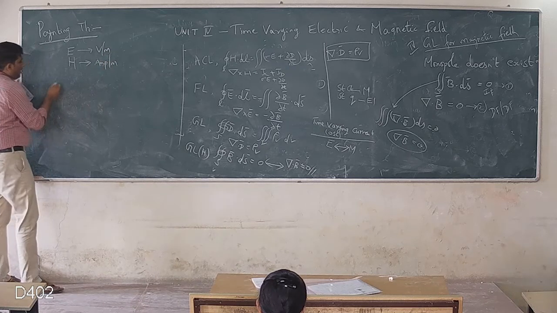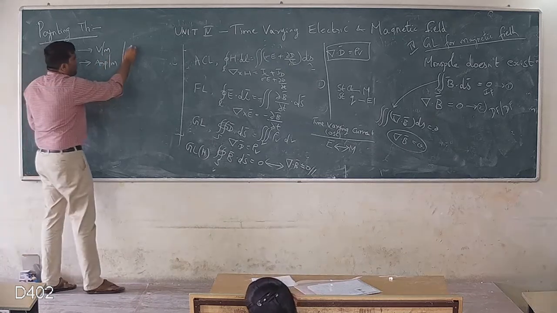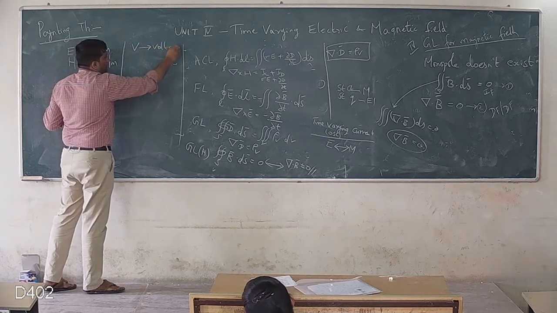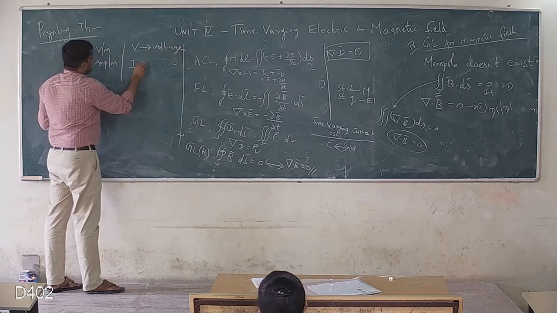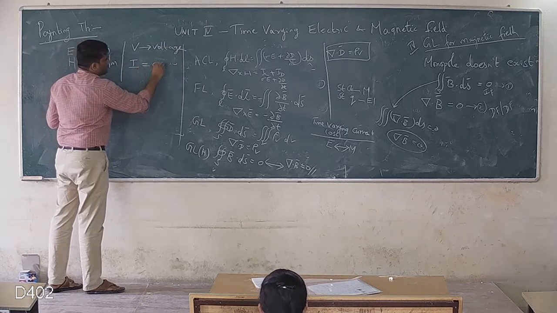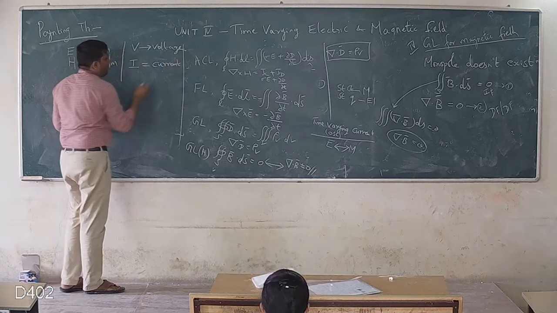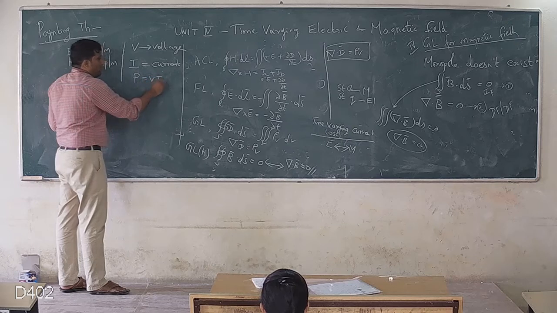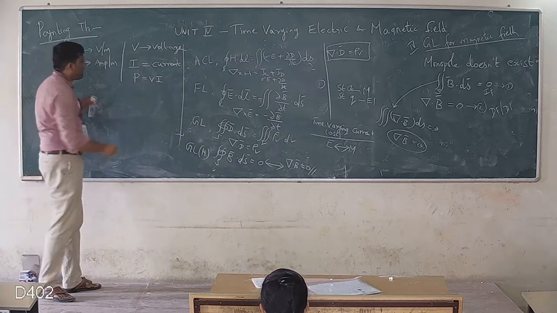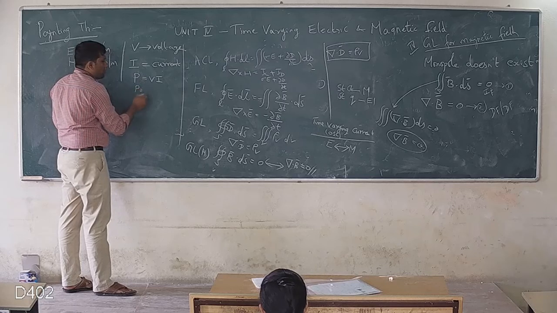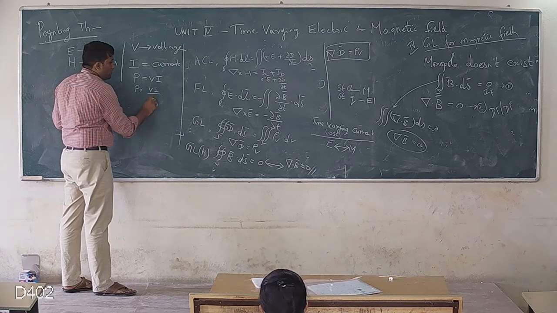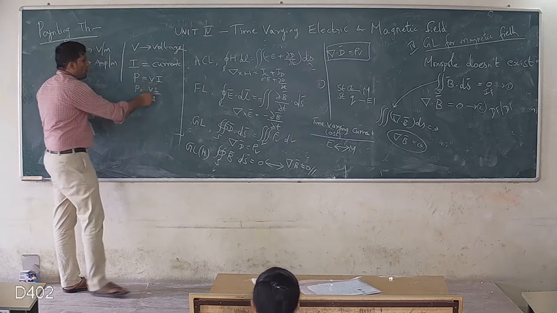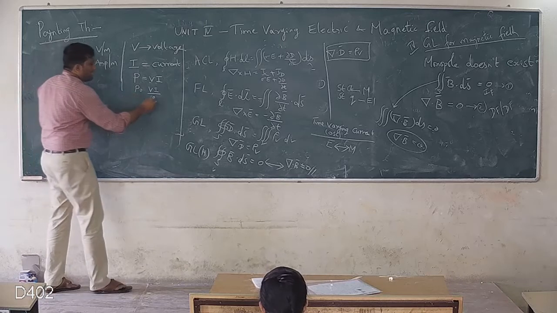And in circuit theory, we understand V is a voltage, I is nothing but current. If I want to find the power, I will write P is equal to V into I. This is called instantaneous power. If I want to find the mean power, root mean square power, it is V I by 2, which is nothing but V by root 2 times I by root 2, which will contribute V I by 2. This is power, and the unit here is watts.